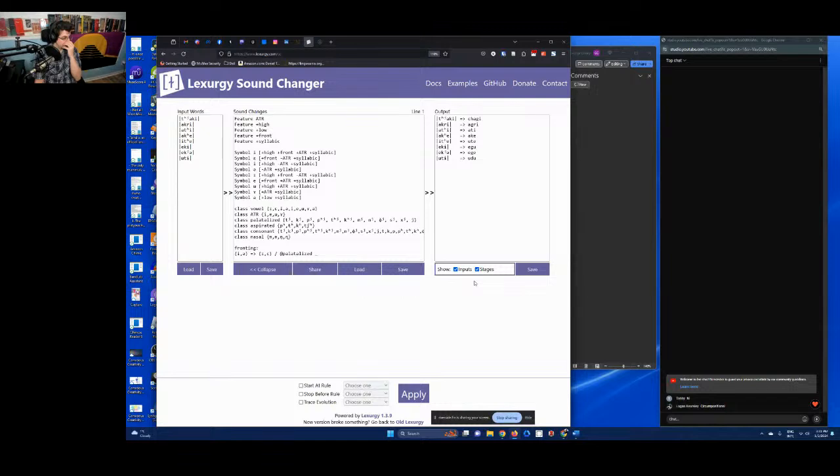Those are all interesting. I like chagi. I think I like both chagi and agri as words meaning more.